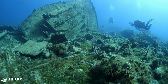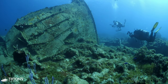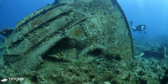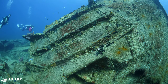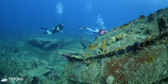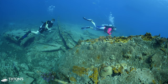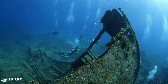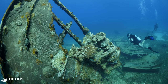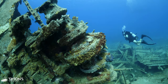In the distance, other divers are watching a green sea turtle try to shake off a large remora right there at the bow of the ship, but we'll have to get to that in a minute. Only a portion of the bow is intact, and we can see what looks like the ship's windlass, likely used to raise and lower the anchor, still sitting on a section of the decking.